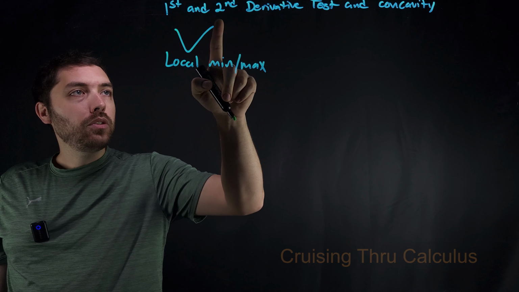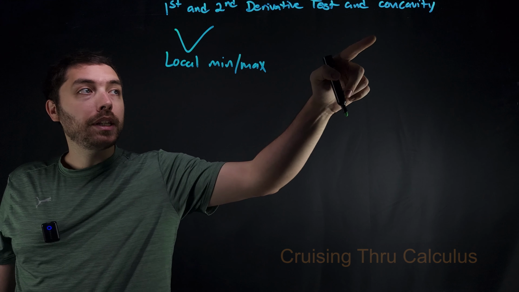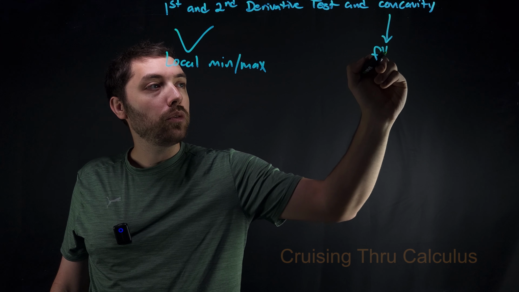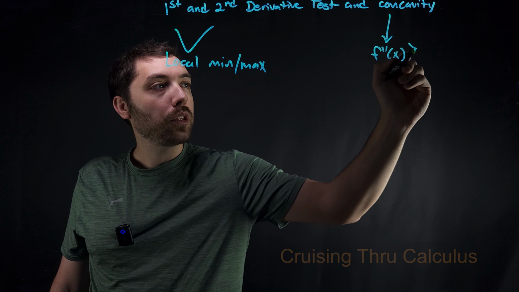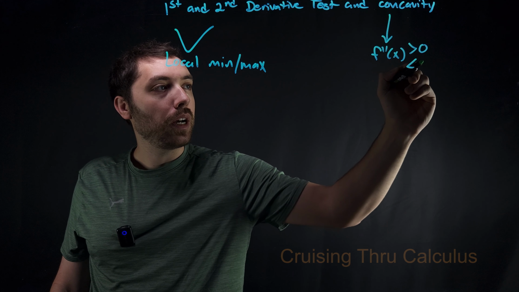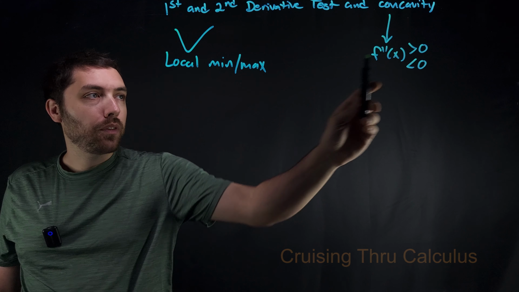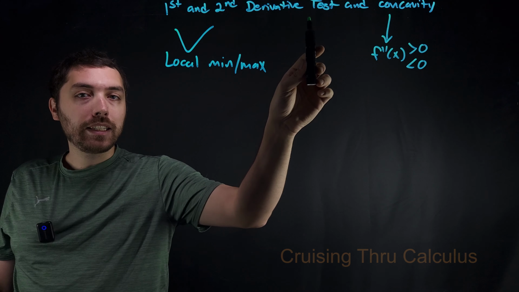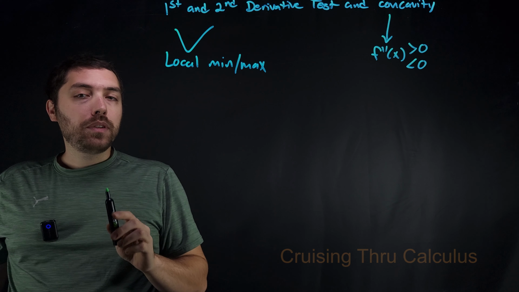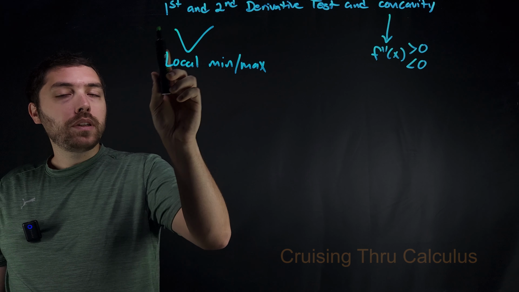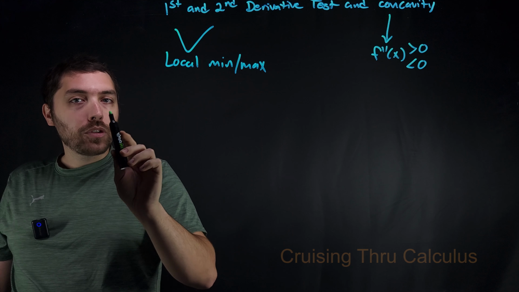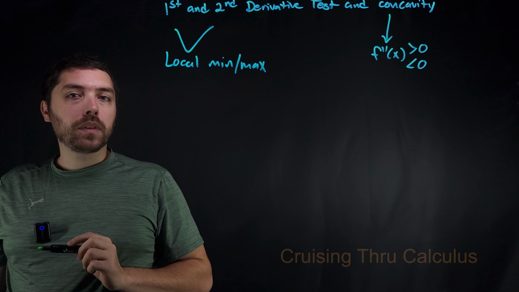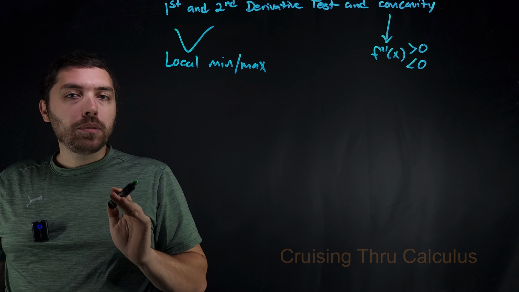However, you do not use the second derivative test for concavity. That doesn't mean you don't use the second derivative. In fact, you do use the second derivative. You figure out where the second derivative is either positive or negative, and that will tell you if you have concave up or concave down. But that's different than the second derivative test, because the second derivative test is where you figure out where the first derivative is equal to 0, take those numbers, plug them into the second derivative, and see if you get positive or negative answers.